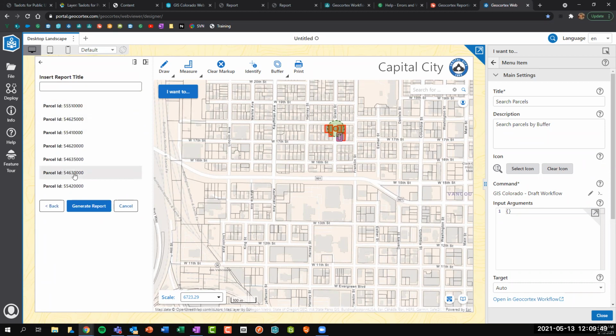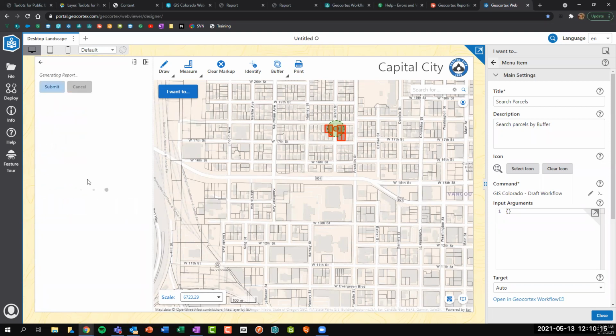And we can see this is running Esri's 4.x JavaScript API, but I haven't had to manipulate or change the workflow. It's designed for the most part so that minimal modification would be required to start transferring these workflows. So again, we could give it a title, like Geocortex web report or something like that. And when I click generate report, this is going to process that.